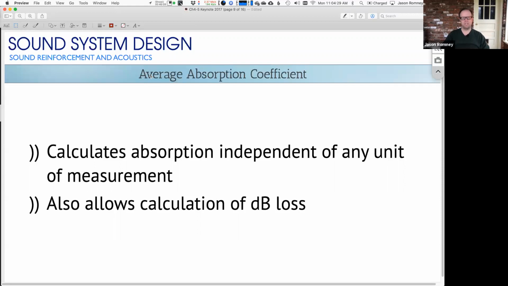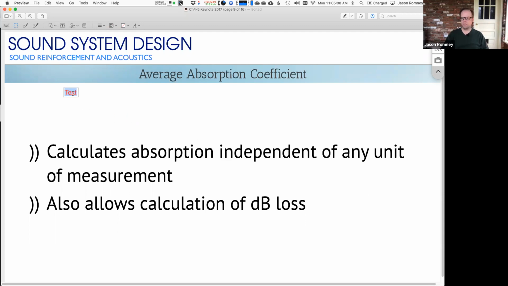Instead, we like to talk about average absorption coefficients, because that's basically what Sabin was trying to do. He was trying to add up the absorptive properties of all the surfaces in the room and then define that room based on the number of Sabines that room represented, the percentage of perfect absorption. Knowing that would give you some sense of how much energy would be reflected and how much would be absorbed. But it has these problems. So nowadays, we tend to think about average absorption coefficients. So let's see if we can demonstrate how that works.